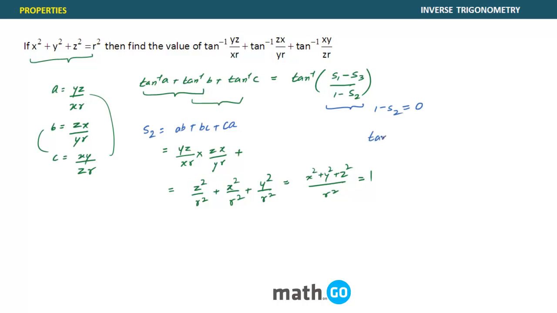I do not know what the numerator is, there is something, but the denominator becomes 0. So when does this happen? Let's say this is theta, something numerator divided by 0 is equal to tan theta. So at what value of theta does this occur? Yes, simply 90 degrees. So theta is nothing but 90 degrees. This is the answer straight away. So if the denominator is 0 in the tan inverse, that means the angle is nothing but pi by 2. Okay, that is how you have to solve these kind of problems.